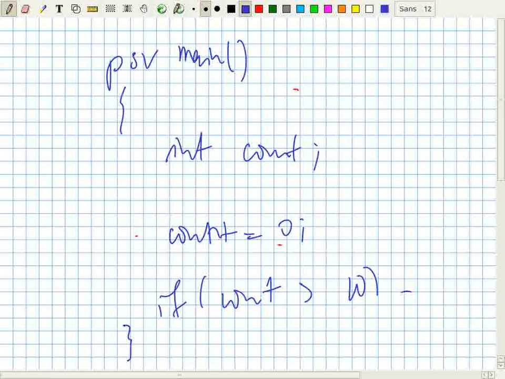Right, I'll come to that. So here you see, at this point, count has not been initialized. Is it 0? No, it's a local variable, and local variables are, by convention, not initialized. So I have to put in the 0 somewhere. I can put it right here, which is the style that I recommend, or you can do it further down. And in this case, everything will be fine.